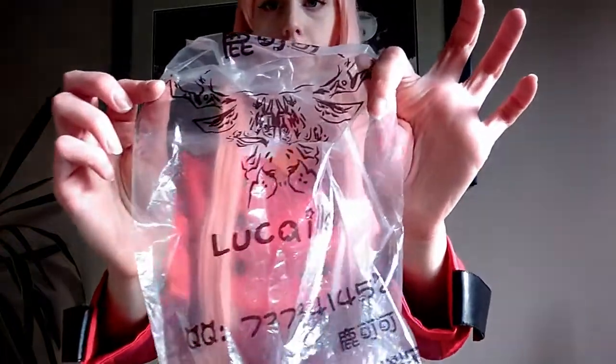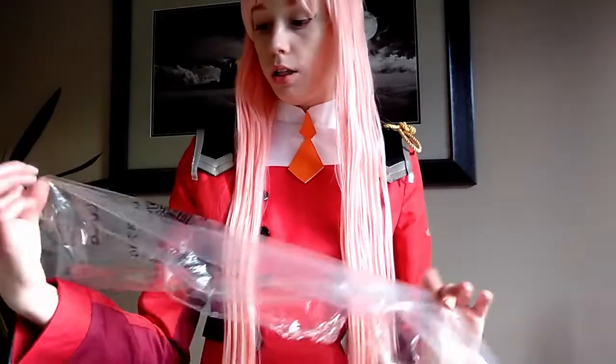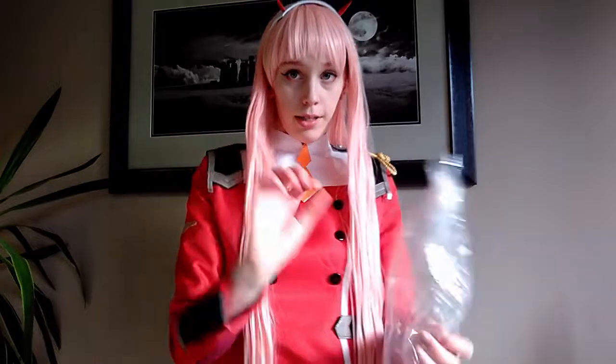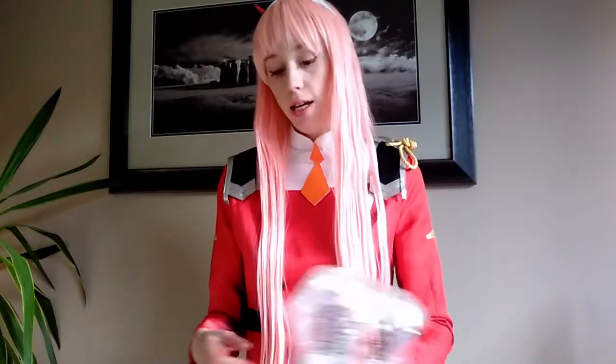The wig arrived in this plastic bag, which is kind of interesting because usually wigs that I get come in little Ziploc bags where you can keep the wigs in — that's where I store my wigs. But this one came in a plastic bag you have to rip open to get into it. The wig also came with a hairnet, which I've since lost, but I've got tons of other hairnets. I don't think it came with a wig cap, but that's not a problem because I've got loads of wig caps and they're like $2.